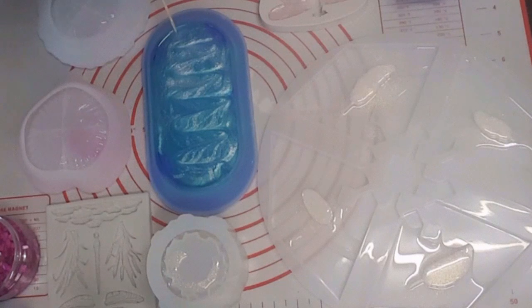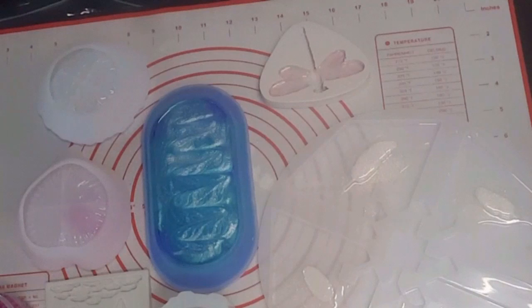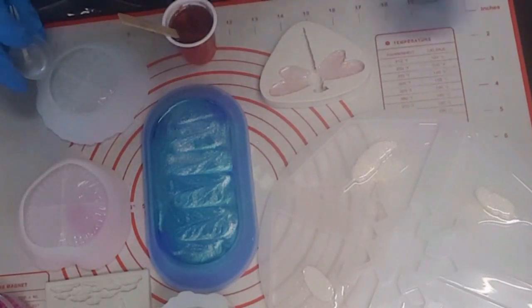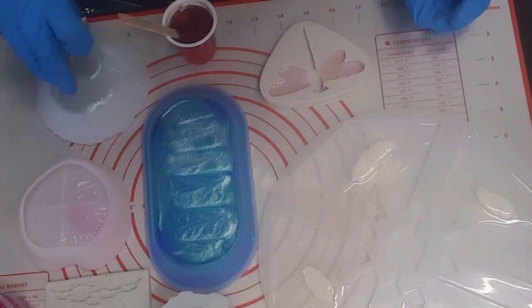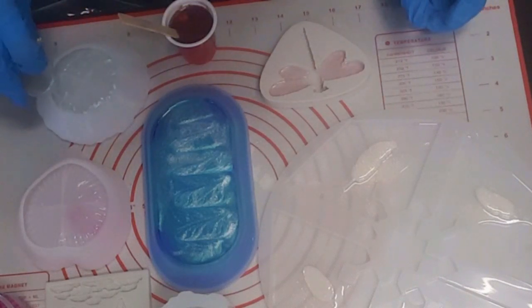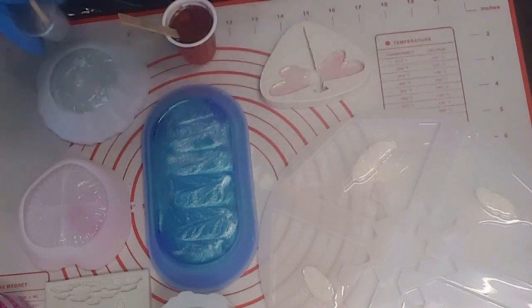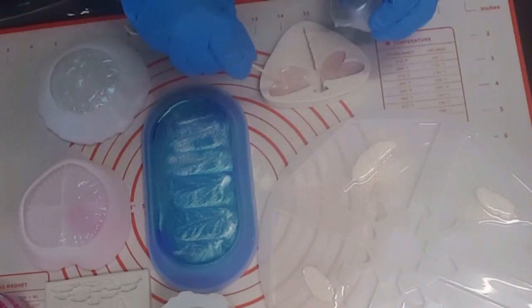Trying not to touch the bottom so I don't scratch. Alright, that's pretty cool. Alright, just making sure that my resin is still cool. Right, okay, I might want some of this sangria. Actually, a little bit of these holographic color shifting pigments. Let it all go in there. Might actually pop some here as well.